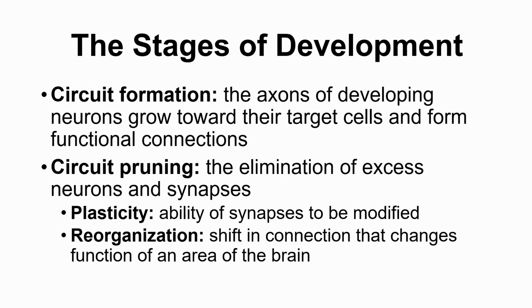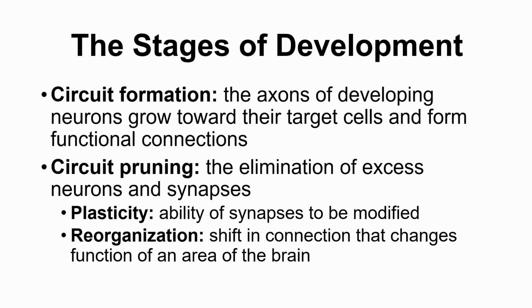There are sort of two categories of circuit pruning that we can talk about. The first is if the neurons don't connect where they're supposed to, if they miss a target cell, if there are already active neurons there that have taken up that role, if they're too late getting to that location, they'll be pruned, they'll die off. We also have a more refining type of pruning, where the brain determines which neurons are active and which ones are actively being used, so which ones are firing along with those around them, and those that don't fire when they should, according to patterns of firing, would be pruned as well.